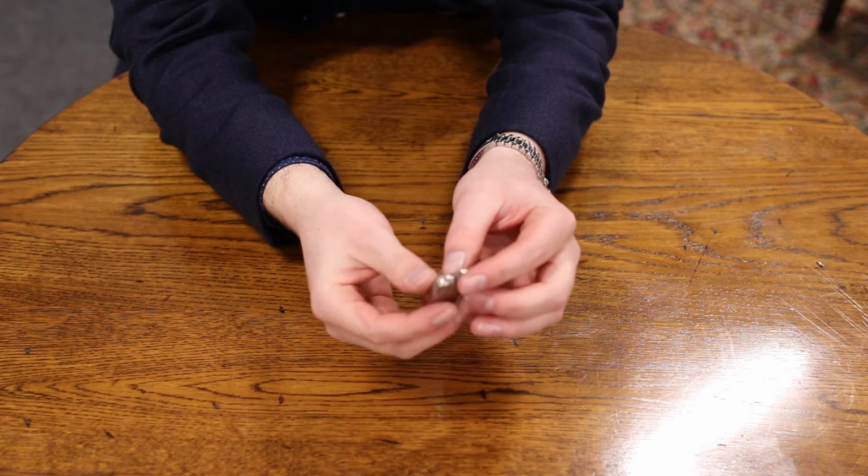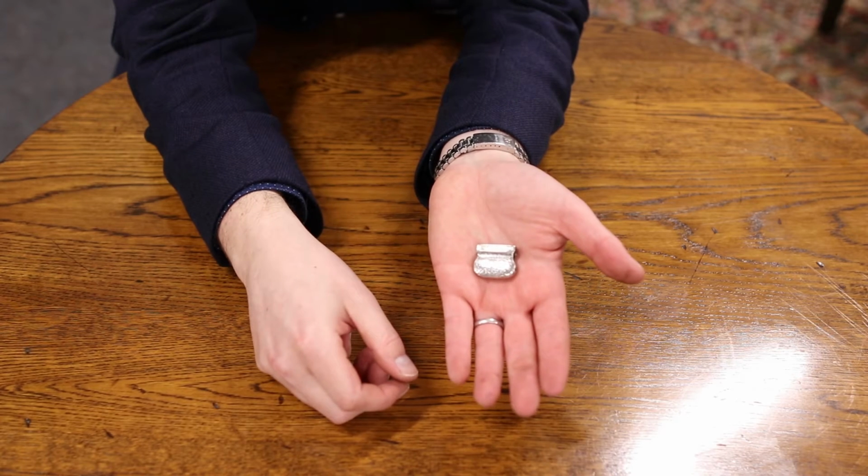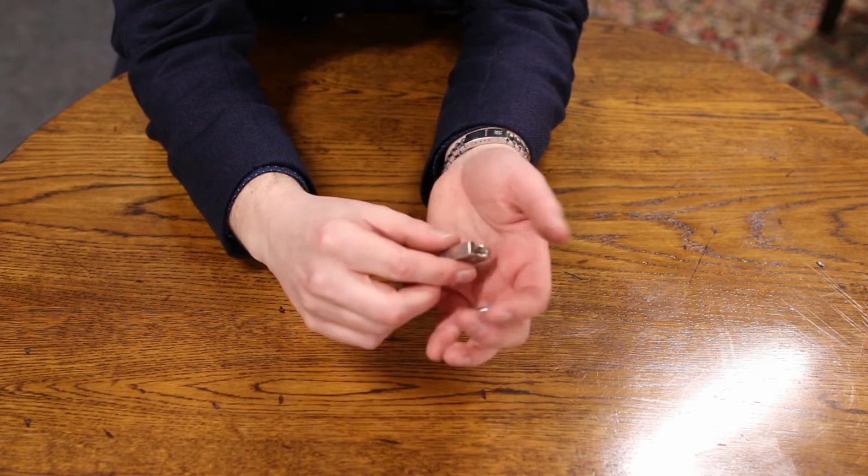Now, these little objects at the time would have been expensive. I mean, they were made by skilled craftsmen out of precious metals. So it would have been a sign of status to own one of these, and also to own the expensive perfumes that you would have put inside there. So that's another reason for carrying one of these lovely little things.